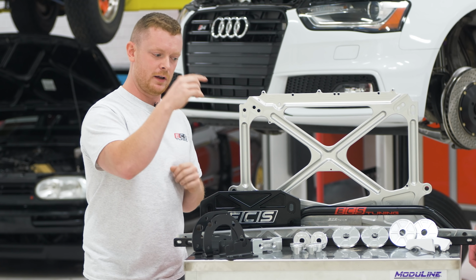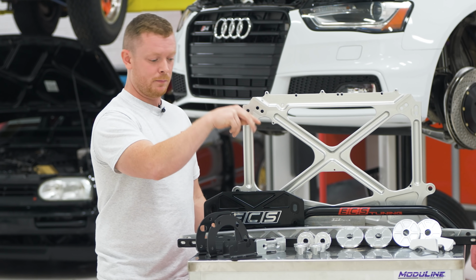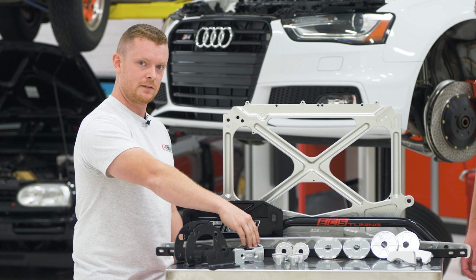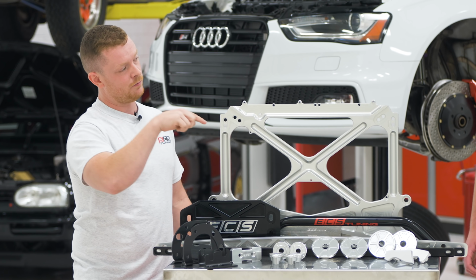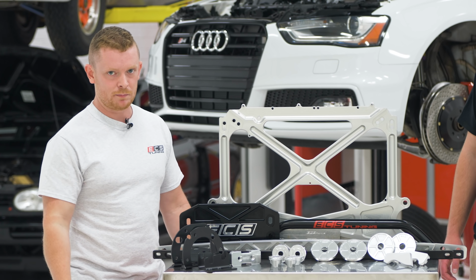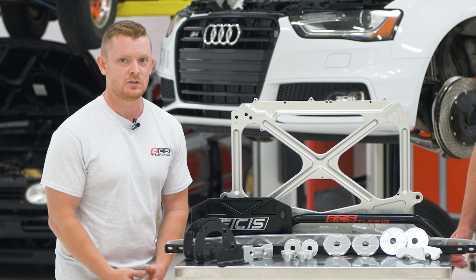Along with that, in the front end, we're going to do the front strut tower brace, both front and behind the firewall. So we're replacing a factory bent steel piece here, and we're adding this. Front end's going to be super tight. Everything should be nice and crisp. It's going to handle nice. It's going to give you good feedback, and hopefully not add too much NVH.